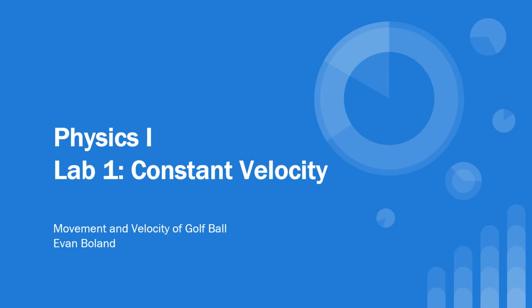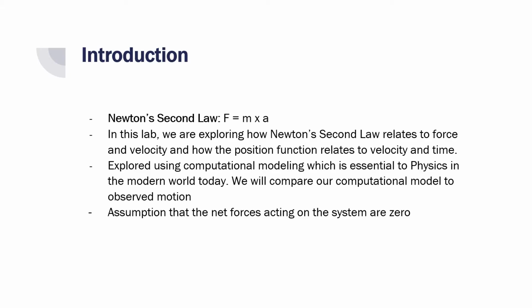Hello, I'll be presenting Lab 1 from Physics 1, the constant velocity lab, and I will look at the movement and velocity of a golf ball. Like I said, in this lab we are looking at the constant velocity of an object, and we're exploring how Newton's second law relates to force and velocity, and how the position function relates to the velocity and time.